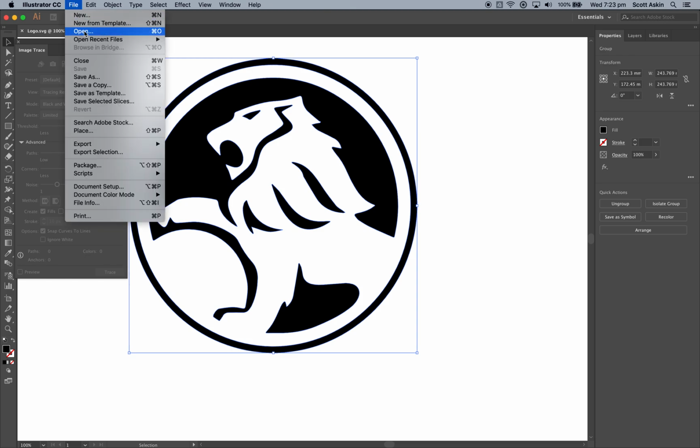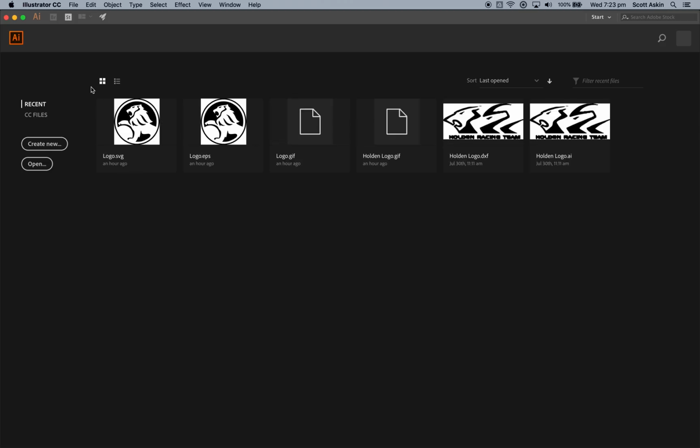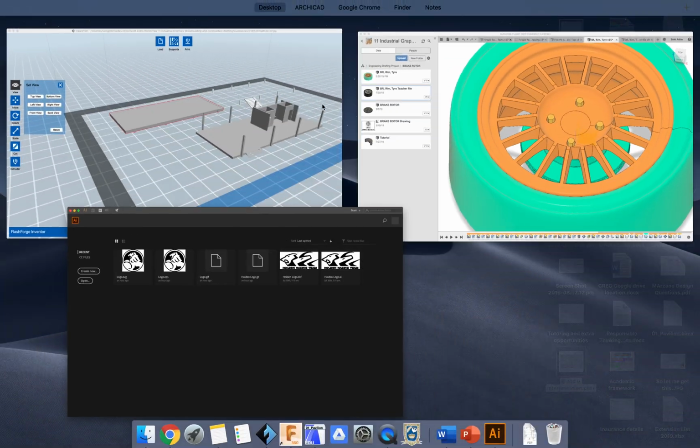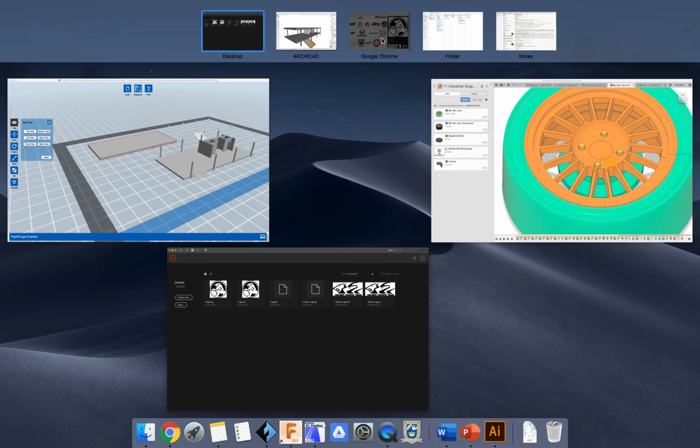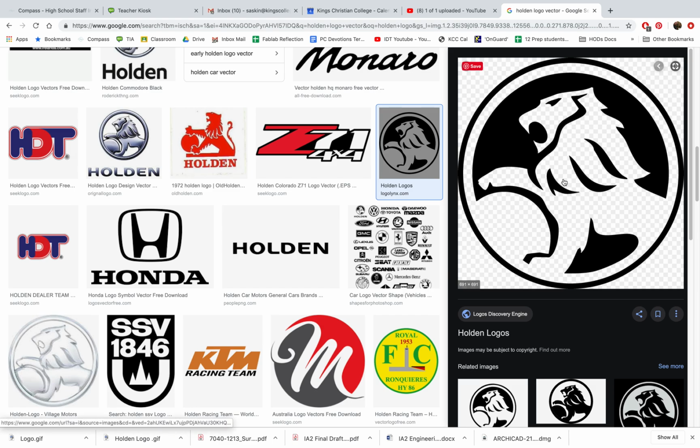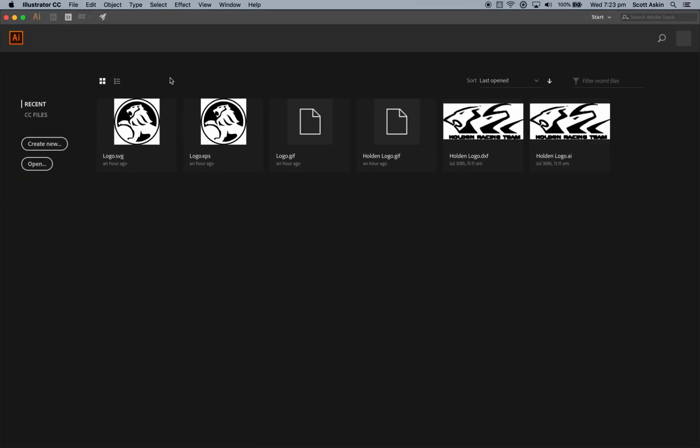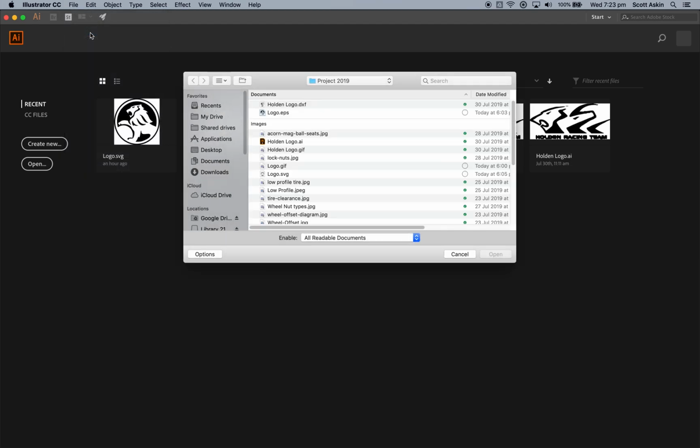I'm going to start this again, because I want to take you through that process. So you go to the internet, you grab the logo that you want, and you save that to your project folder. You then need to open up Adobe Illustrator, which is available on self-service if you haven't already downloaded it. Then go to File and Open, and open that image. At the moment the image will be like a GIF or a JPEG or something like that.